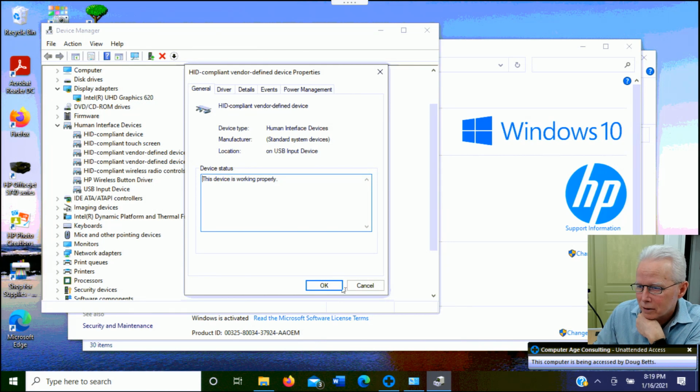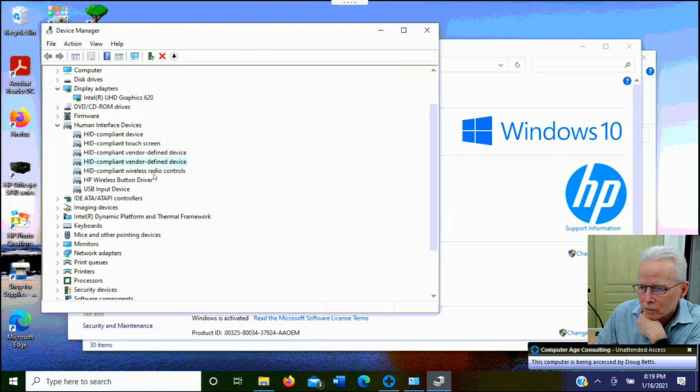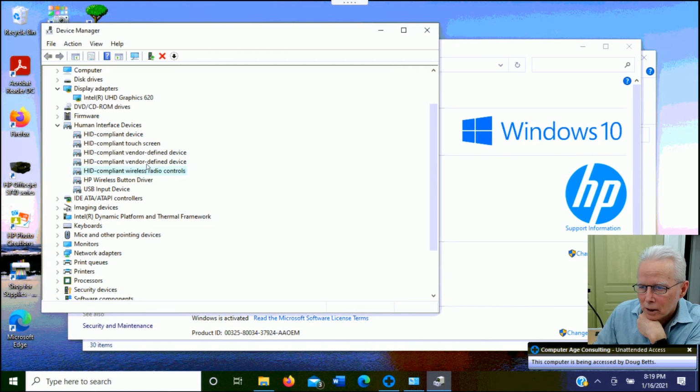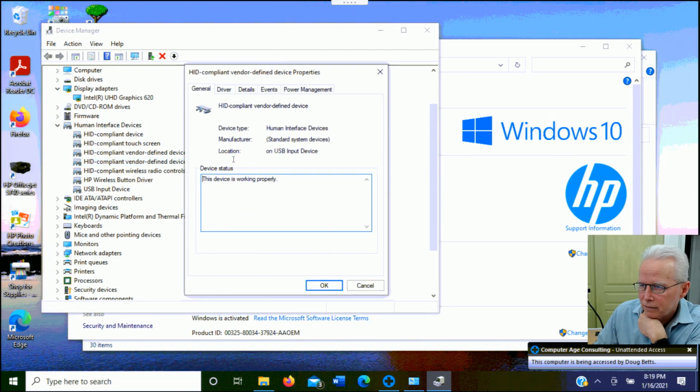Now this is interesting. So this one with wireless radio controls does not have power management. This one with vendor defined device does have a power management.